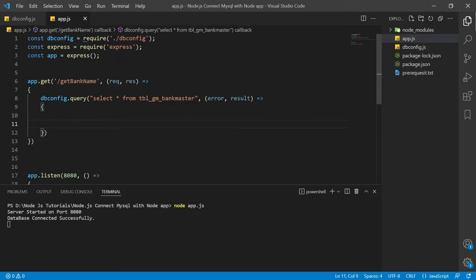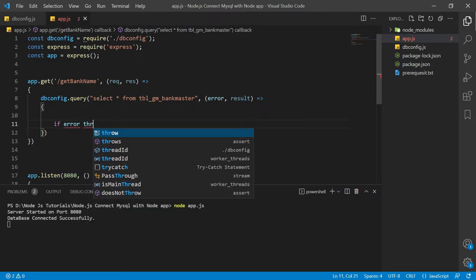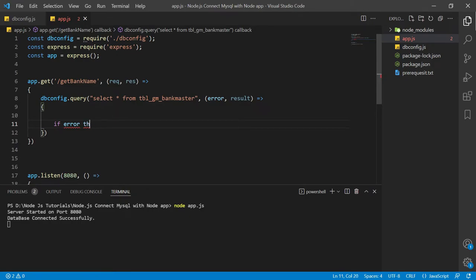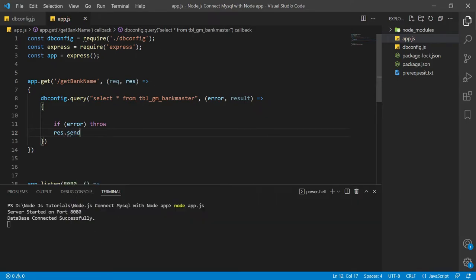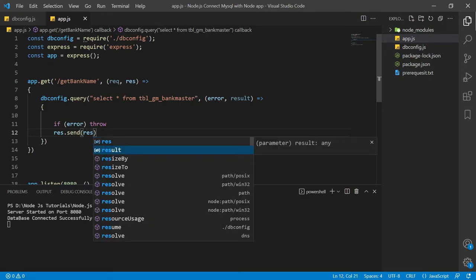I simply type if error, sorry, if error, then true, otherwise response dot send result, correct?